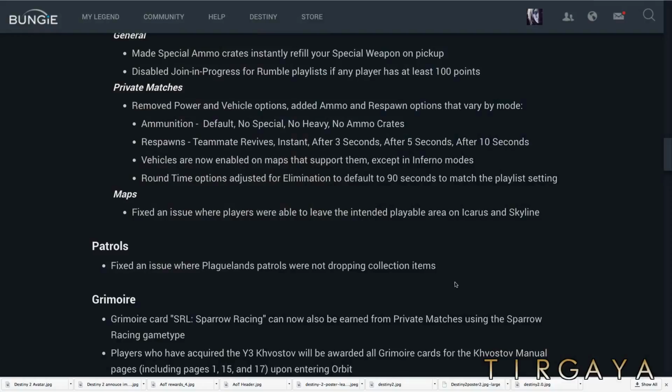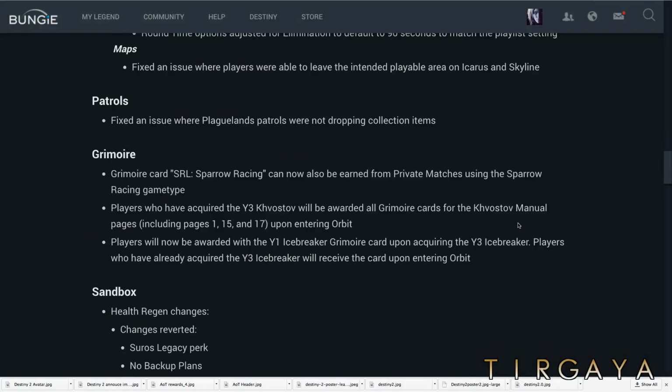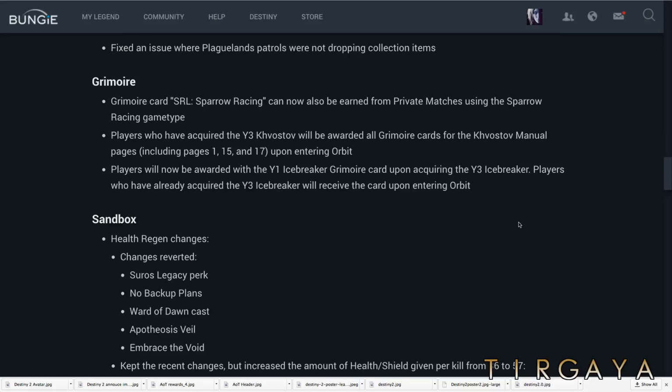They fixed an issue where players were able to leave the intended playable area on Icarus and Skyline Patrols. They fixed the Plaguelands patrols that weren't dropping stuff. You can get the Grimoire card for Sparrow Racing from private matches now, if you haven't gotten that yet.